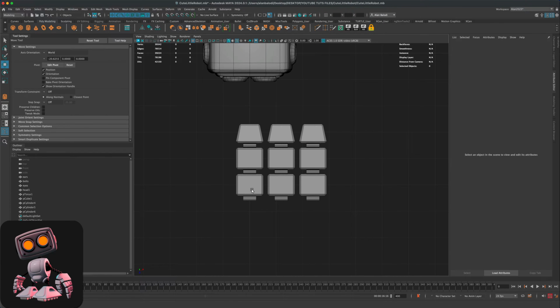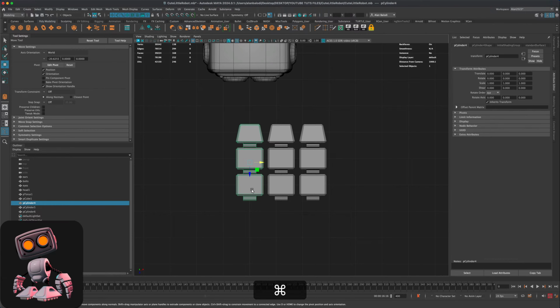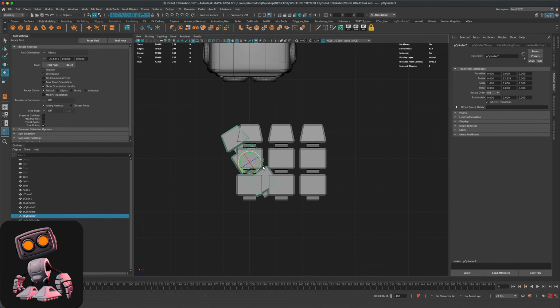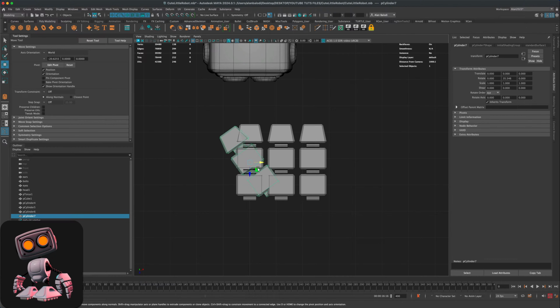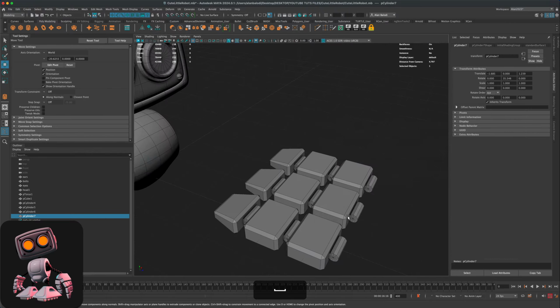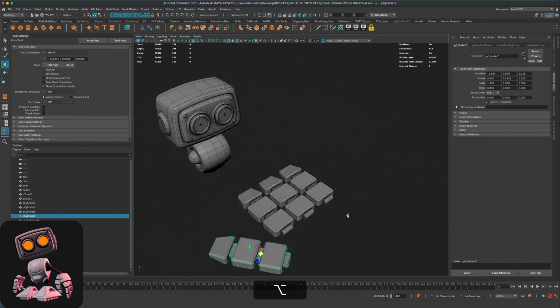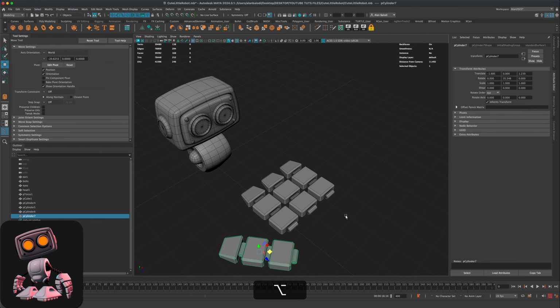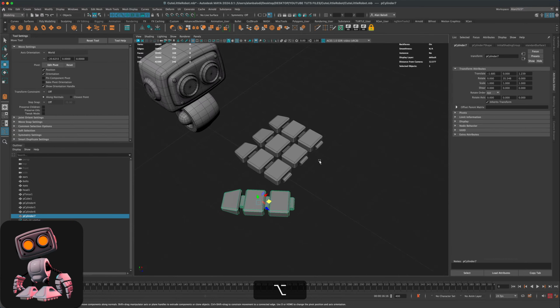The other thing that I could do is I can select one of these, press Ctrl D, then press E, and let's rotate this. This is going to be our thumb. Press W and maybe put it into position somewhere in this area. Let's go back and take a look. So now we have this thing here.